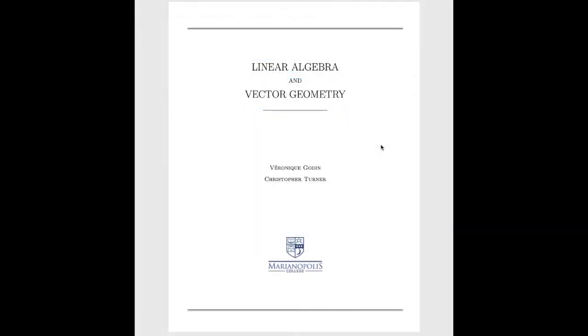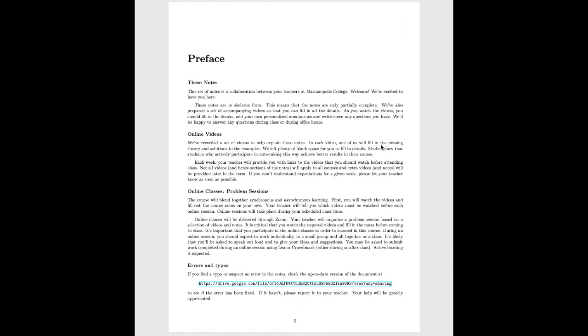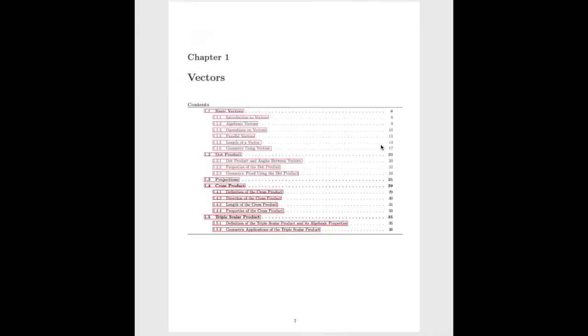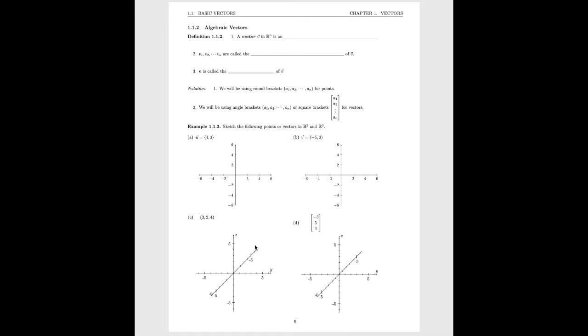So here are the course notes that we've prepared for you. If we scroll down, there's the table of contents, a preface that you can read, and here's the first set of actual material notes. Now, these notes are what are called fill in the blank or in skeleton form, which means that they have gaps in them. So there's blanks like here that you're going to fill in, and some of the diagrams don't have all of the drawings in them. And so the way that you're going to fill those in is you are going to watch videos and fill in the notes as you watch the videos.